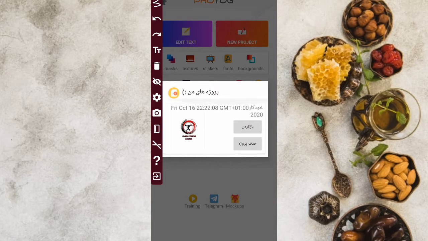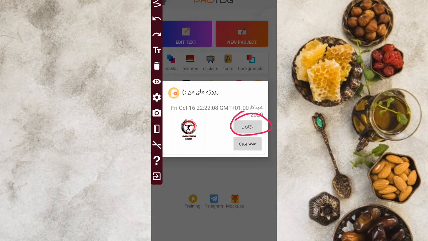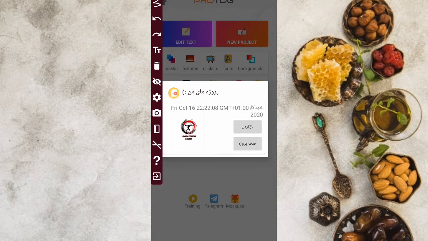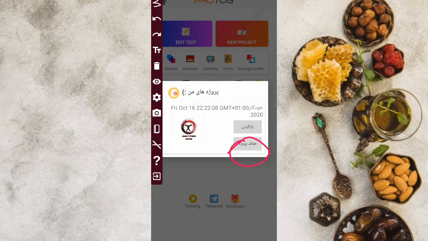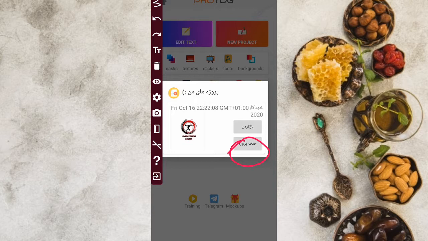You see, if you click this, it means open. You are going to open this particular design. And once you open it, it means you really want to work on or edit something there. But if you click this second one, it means you delete it from the server. So when your Photog is displaying something you didn't understand and you find it difficult to proceed with your design, this is frustrating.